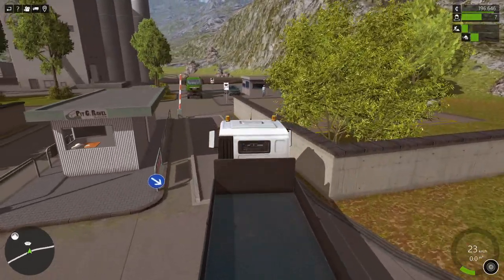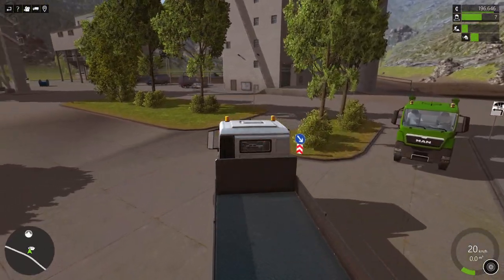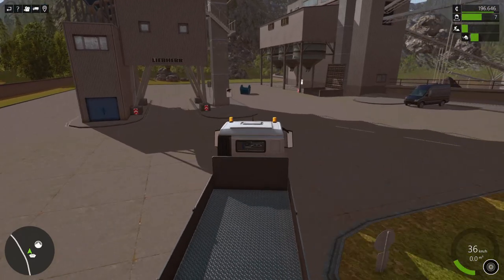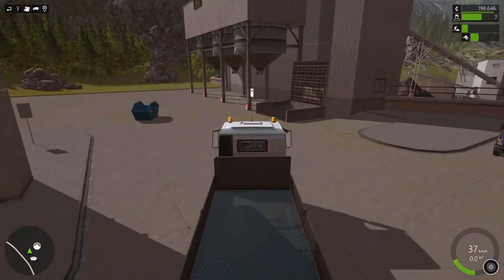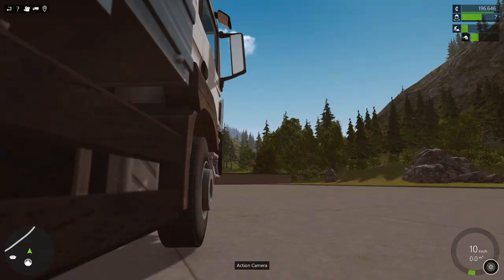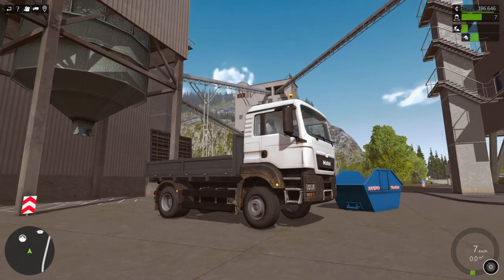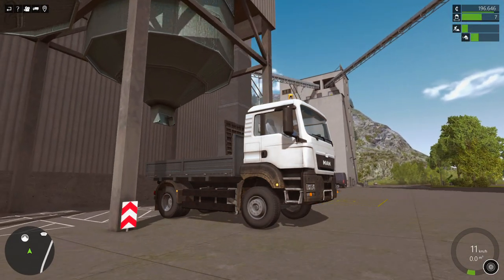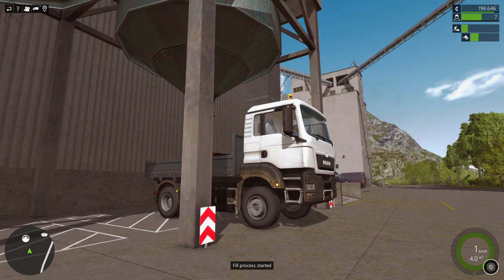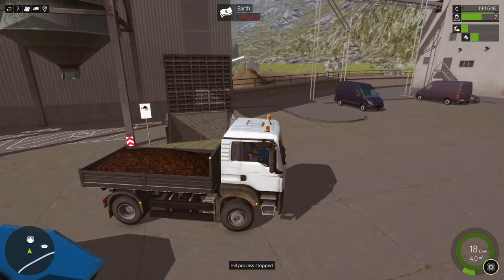Make sure we go this way. Oh, look, there's my container truck that I left behind last time. All right, so we just go over here, reverse in, and it should just fill us up. Action camera. Let's go with the action camera. Look at that action. Hidden behind a post. Right, 4 cubic meters. Ka-ching!